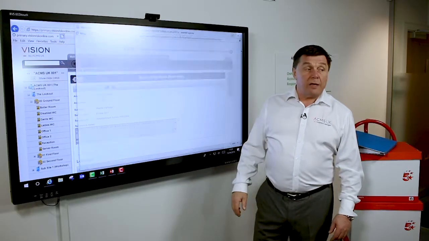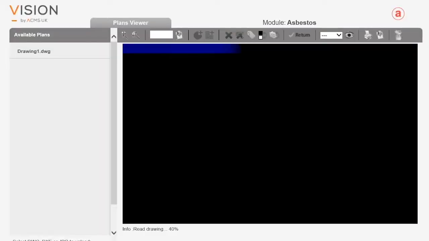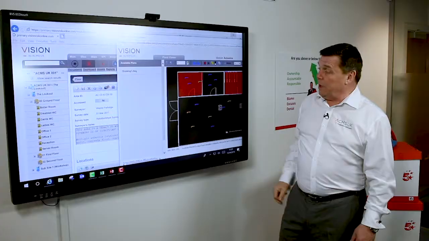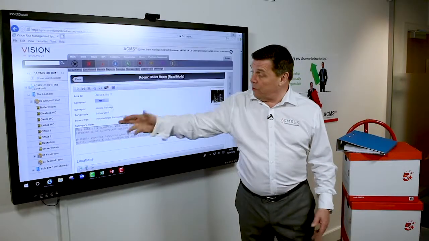However much we think everybody is IT literate now, they're not. So we have to have various ways of finding information. Contractors want to open a drawing up, click on the drawing of the room they're working in and see what asbestos is in there. It's got to be multifaceted of how the software works to accommodate all user levels. We can also load CAD drawings into this. And this then links into the data. So if I want to know what's in that room, I can click on there and it will take me through to that information. And that's the same in all modules.